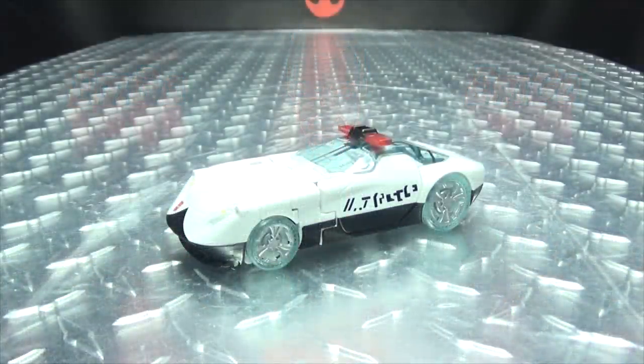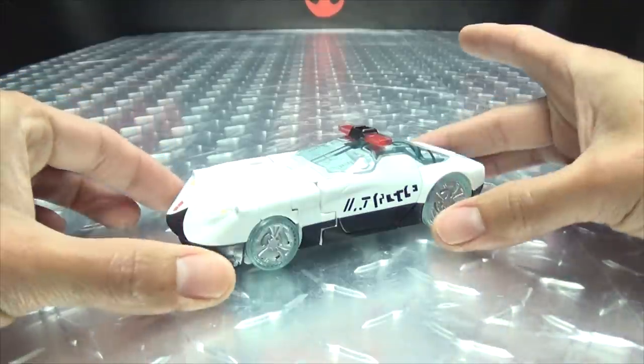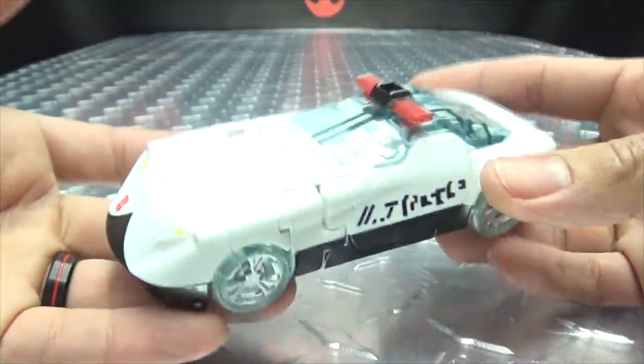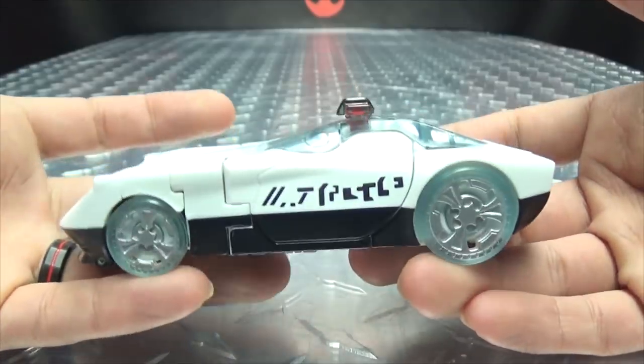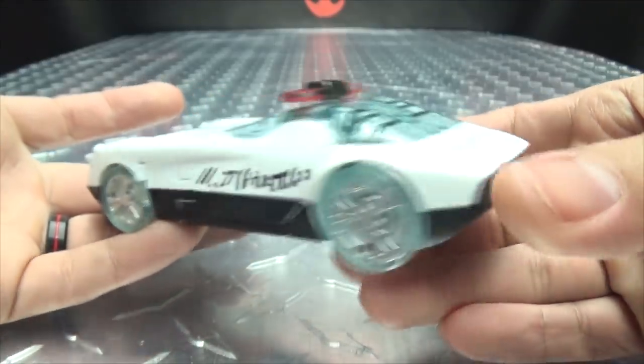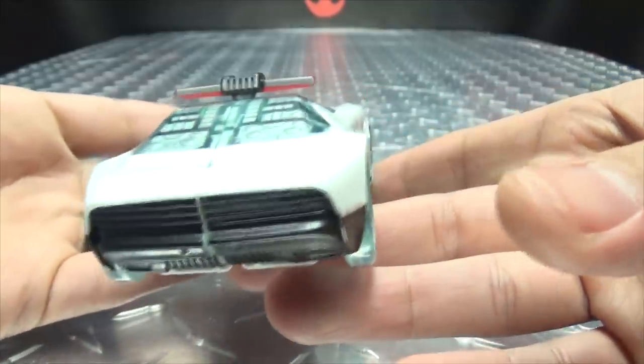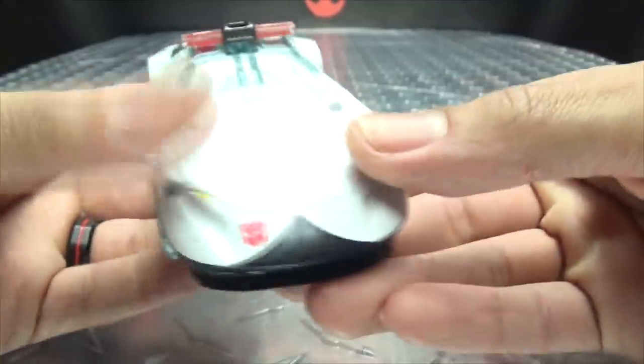Then moving right along, here we have PROWL, and here he is in his vehicle mode, and he is a kind of Cybertronian police car, and a very sleek car, as you can see, very, very sleek. He's like a stick of gum with wheels. It's crazy, but it's pretty cool though, pretty cool.